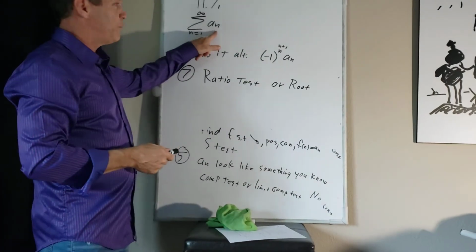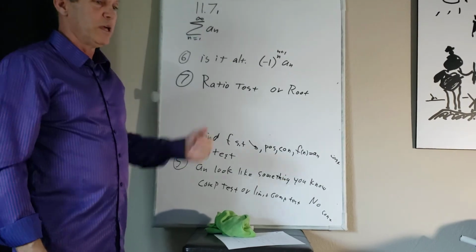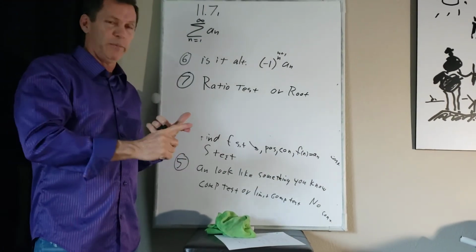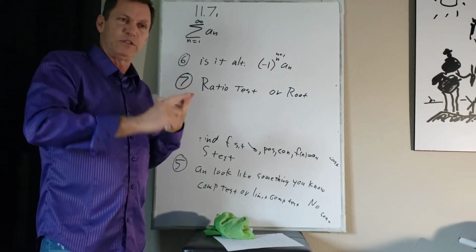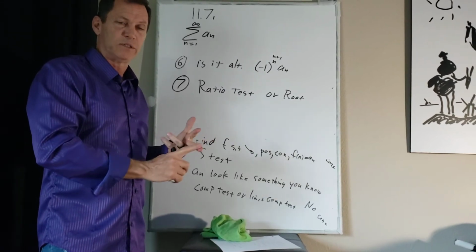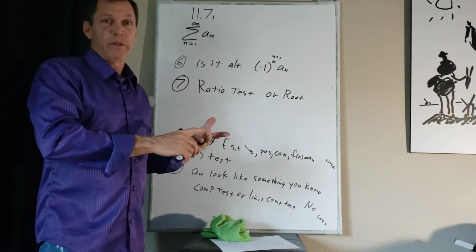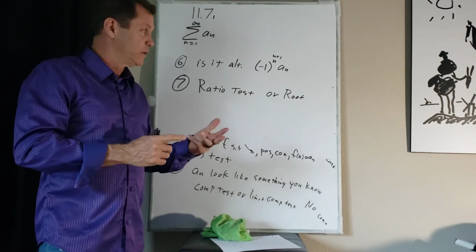First thing you're going to do, you grab this guy. If the insides don't go to 0, you can quit. You're done. If they do go to 0, then I'm going to check and see, is it a geometric series? Does it look geometric? If it's geometric, I'm happy because I'll know the exact answer. Or does it look like a p-series? If it looks like a p-series, I won't know the exact answer. We'll at least be able to tell if it converges or doesn't converge.